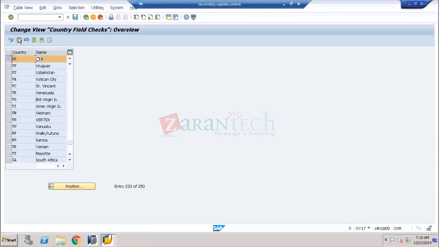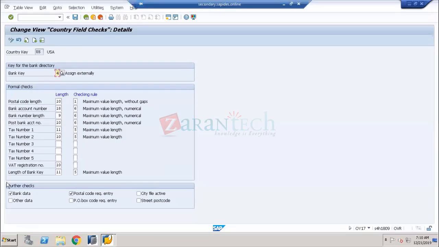Select your country and click on details. Now here, this is what you can see. See here, the postal code maximum length is shown. According to the US regulation, the US country version, it should be 5 according to the government law. But here, the postal code we have given as 10.